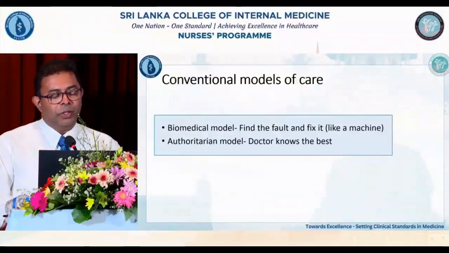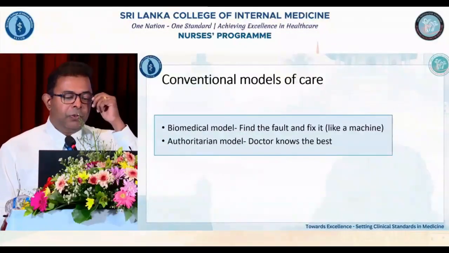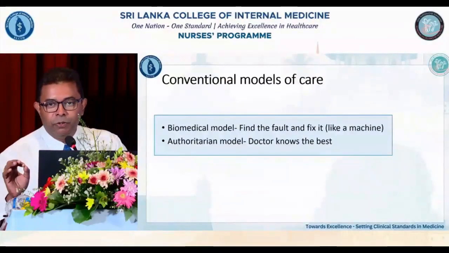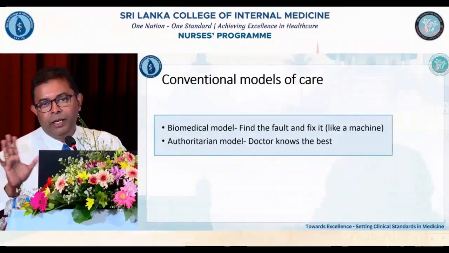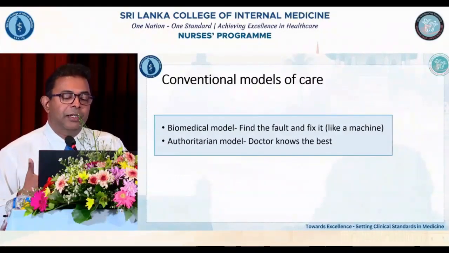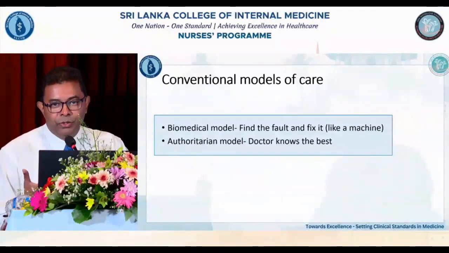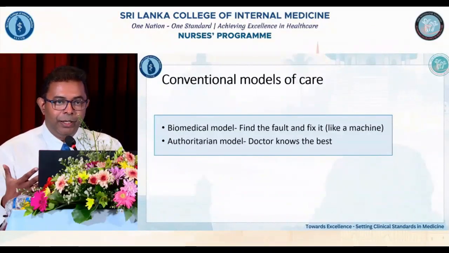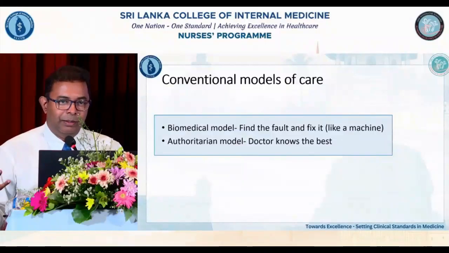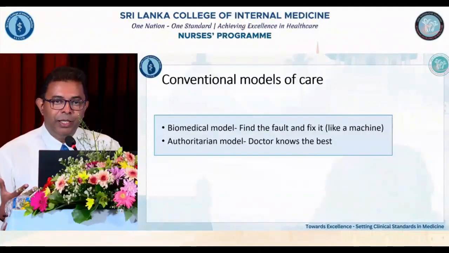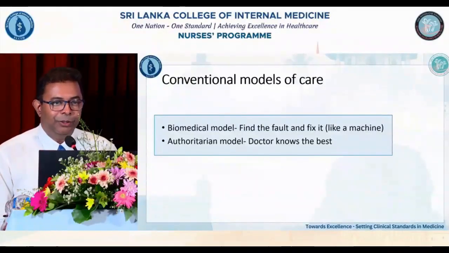Because now the conflict occurs. We are trained to go with this biomedical model. We find a fault, we fix it, and we think we have done the job, right? And sometimes our model is a little authoritarian. Doctor knows everything. So when we think the patient should stay in the ward for antibiotics, that's it. They are not there to challenge. They may challenge for one or two days, and after that the relationship gets disrupted.